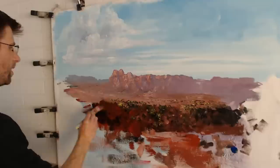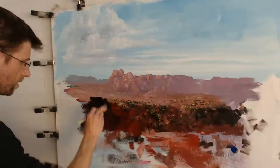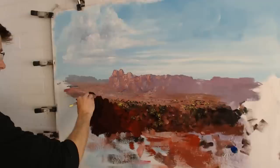But as I go over to here, I'm going to use a lot more black. And this is also getting bigger and higher. So I'm going to start making this turn into like a rocky cliff. It goes up. And so here's a fun trick. Let's make this go up here. This is facing away from the sun. Now it's a shadow, you know.